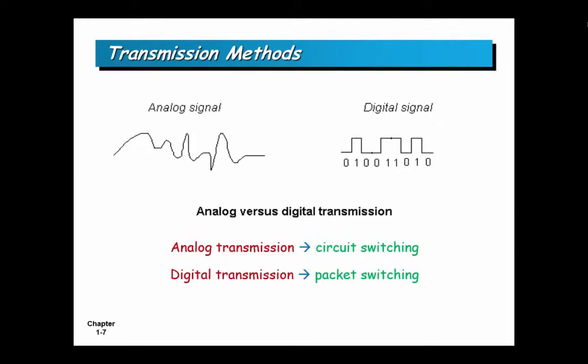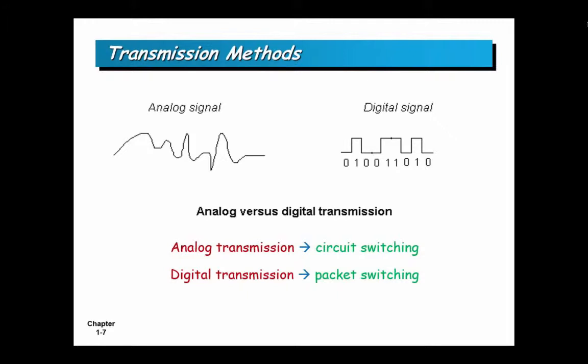Analog transmission is related to circuit switching. So you ever see any of those old movies where Gladys was standing there plugging people in, operator, you know, all done by hand? That was manual circuit switching, creating a circuit. And then Gladys was replaced by a computer that did the circuit switch for you. But essentially the same idea, where it just automatically connected you to your destination.